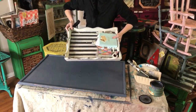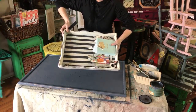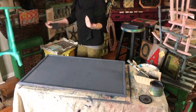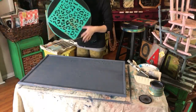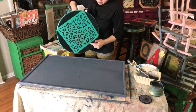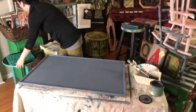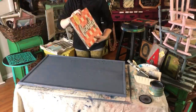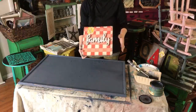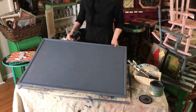All right, so imagine you want a bulletin board. Antique lace and a little bit of black velvet will give you this beautiful stripe. All you would do is use some painter's tape, right? Actually, this is the one that we did yesterday. Go back and watch that video if you want to watch the how-to on this one real quick for the flip. If you want to stencil in some leopard print, that will be cool. I taught you guys how to do buffalo check. This particular tutorial is on YouTube, Front Jump Monkey Paint Company. You can go ahead and do a buffalo check bulletin board for yourself.